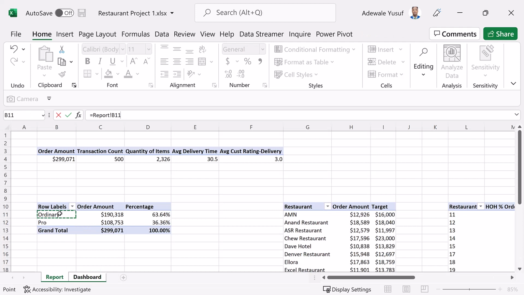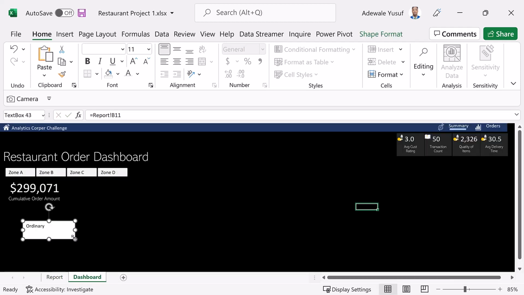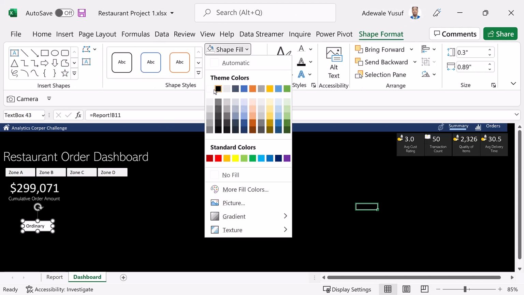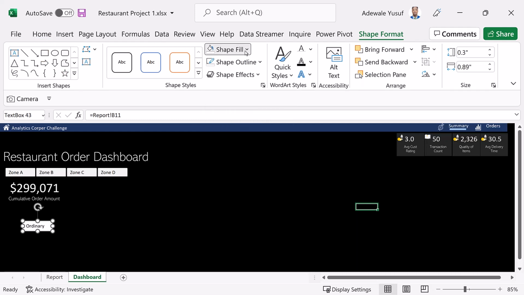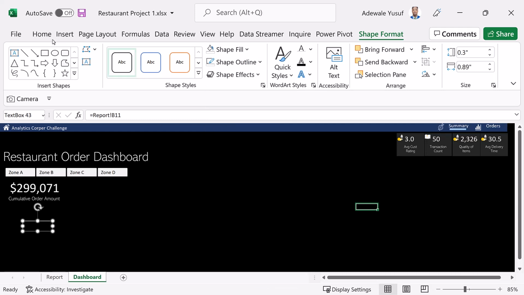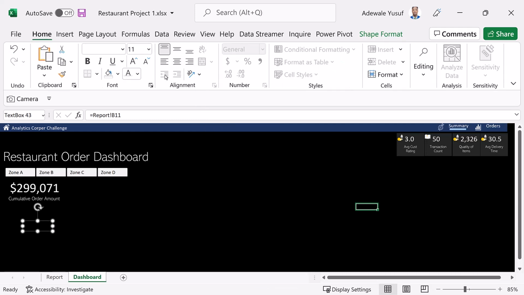So select ordinary, and I have this ordinary this way. Let me format it. Shape Format, shape fill no fill, and shape outline no outline. Then I'll go to the Home tab, make this white, and increase the size to 12.